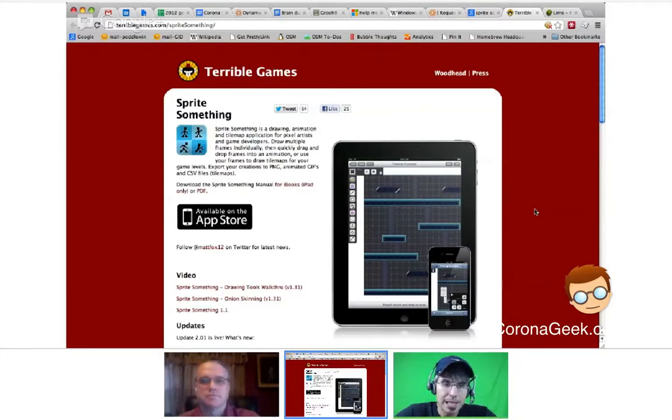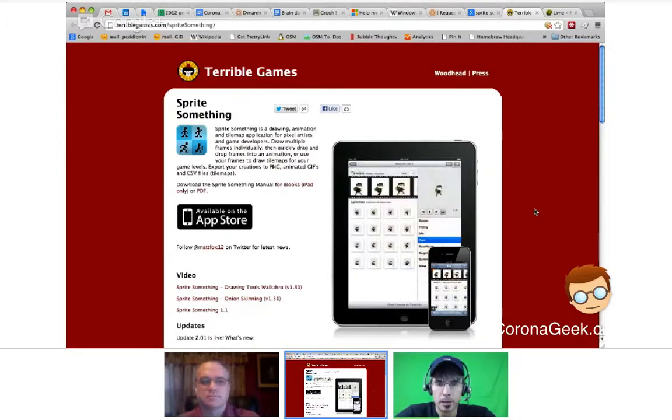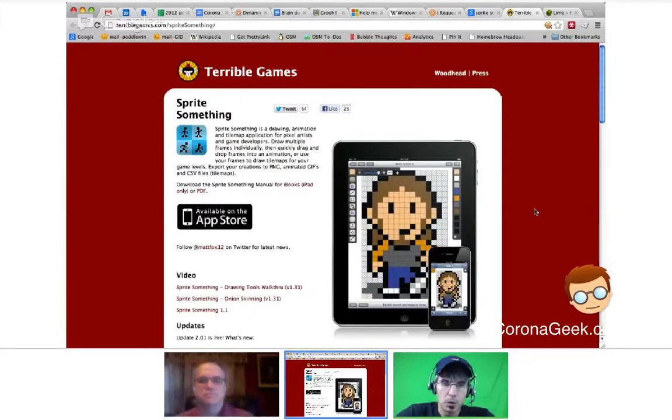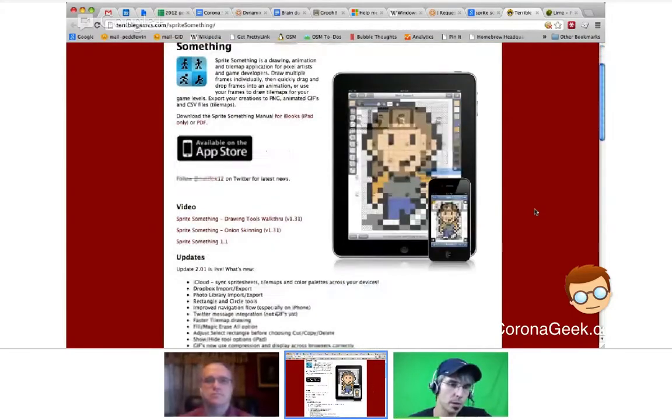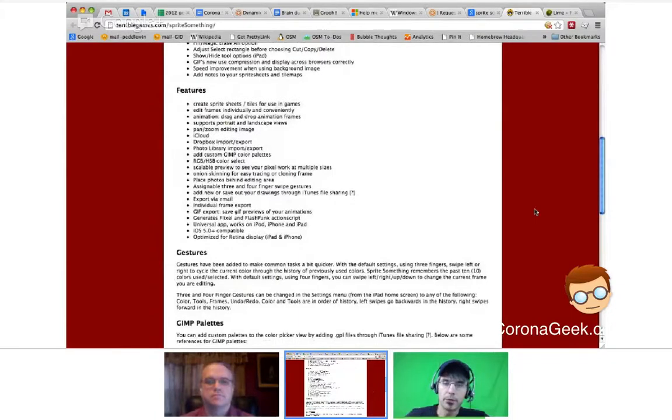It's got onion skinning in it, so that you can see from one frame to the next what's going on. So if you want to look at what you did in the previous frame and then move the animation ahead one step at a time, you can. And then from there, it connects to Dropbox. So if you want to export your stuff to Dropbox, you can, or you can email it to yourself, or you can export it to your camera roll so that you can get it off through iTunes and that sort of thing.